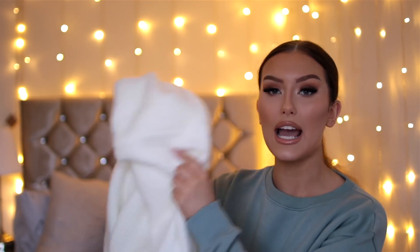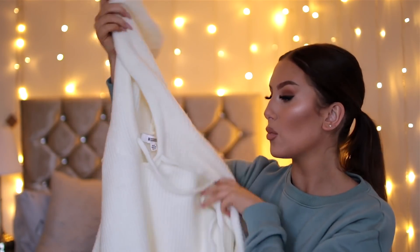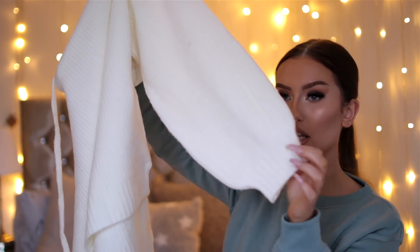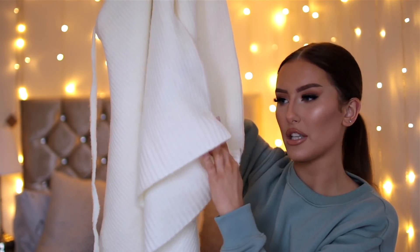Sticking to loungewear, I actually picked up a kind of like a set, but you do have to purchase it separately. It's basically a white fleecy two-piece — the top part is a hoodie. It's actually more of a cream colour. It's got a really nice oversized hood, two strings, and it is ribbed, which is really lovely. The sleeves are cuffed at the bottom. The bottom part of the jumper has a dipped hem at the back so it's slightly longer at the back and then a little bit more cropped at the front, which for me is perfect.